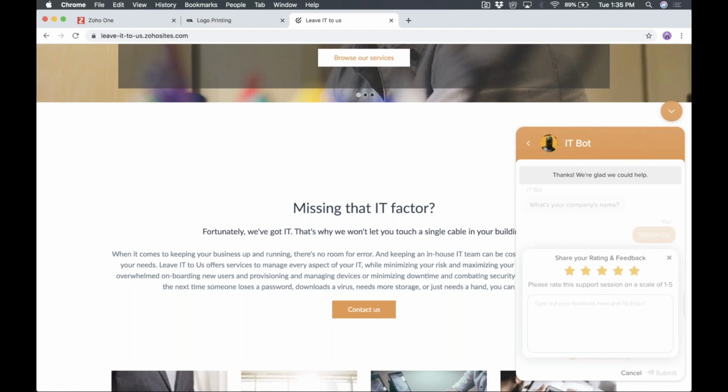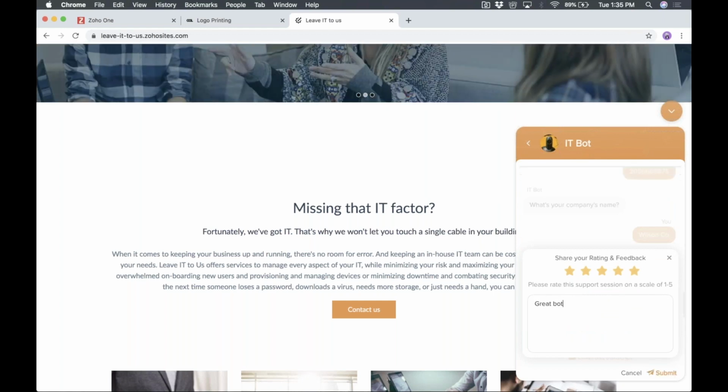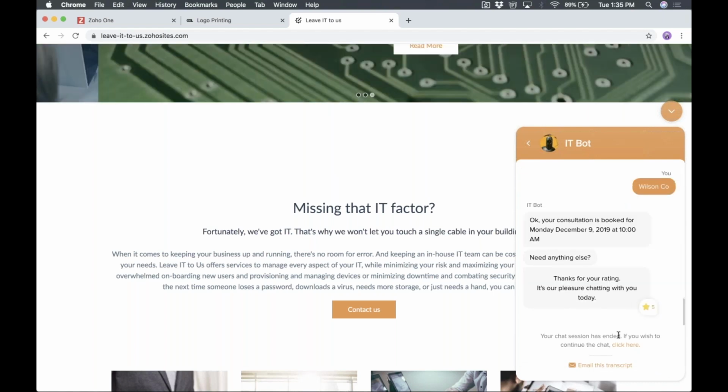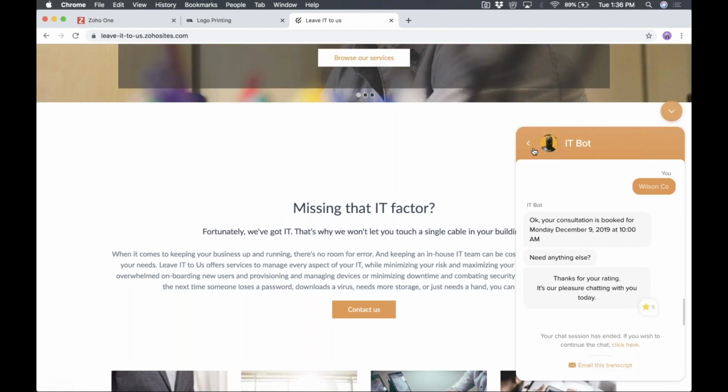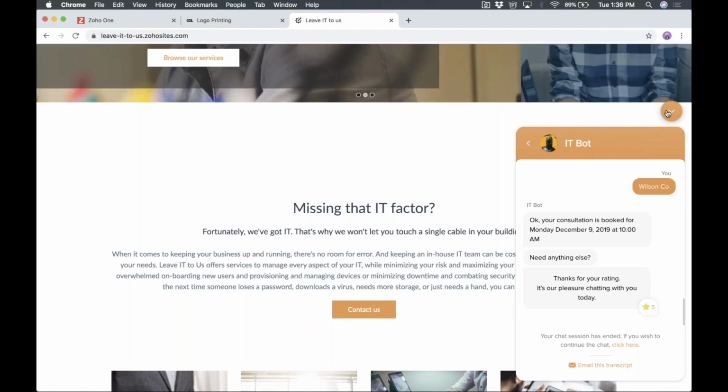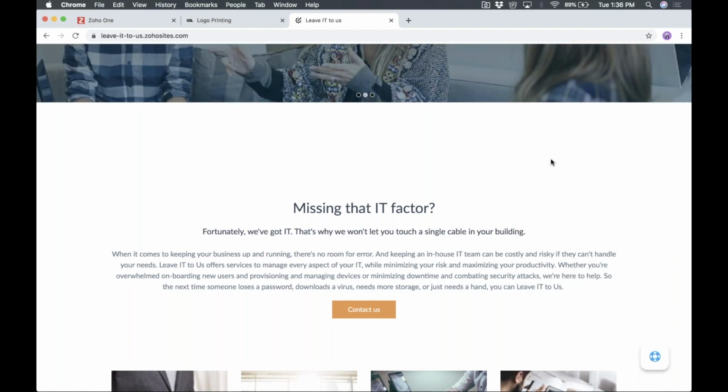I can rate it and say, great bot, and hit submit. The customer can then get an email transcript of this so they have a record of the conversation, in case they're worried the bot didn't do its job. So there we go.